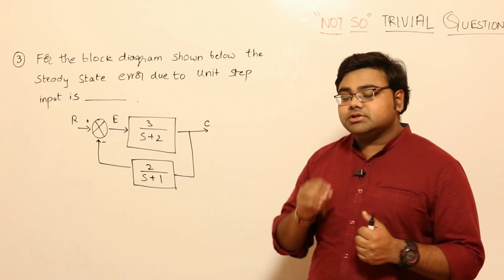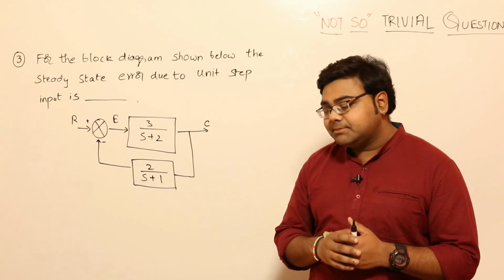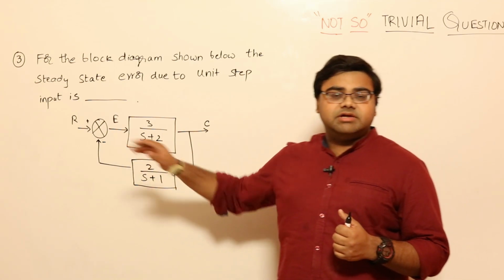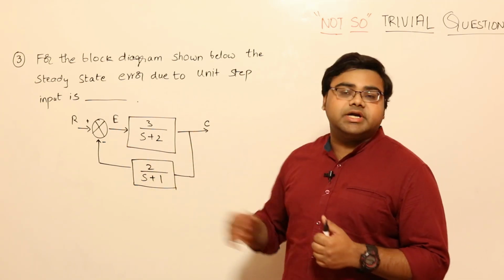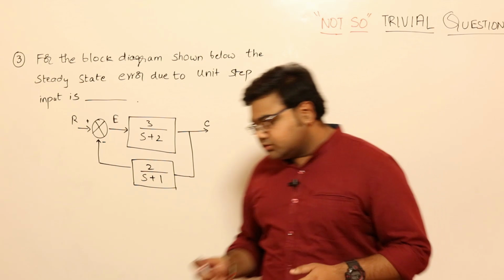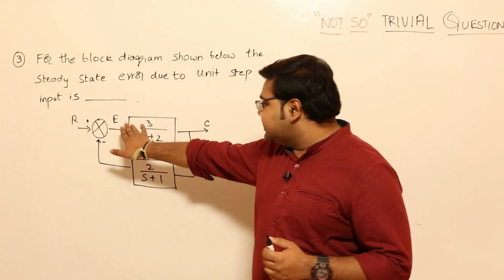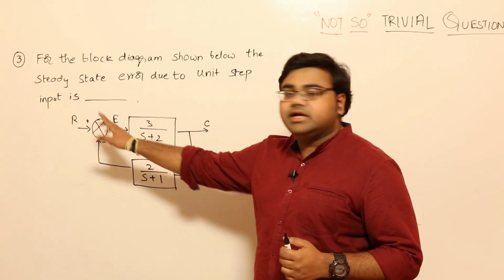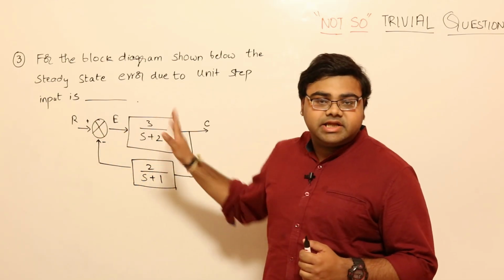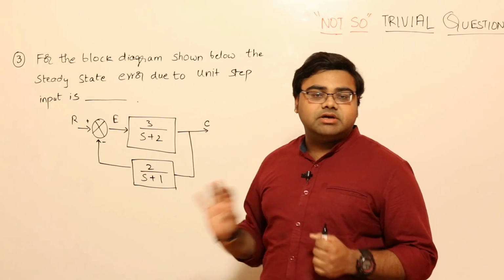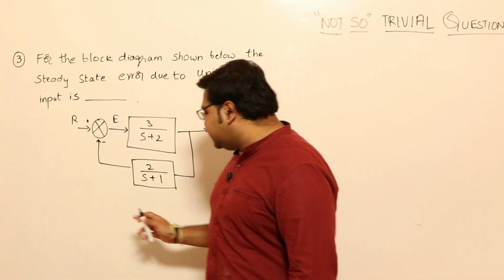Okay. So I have one much easier, shorter method to do it. It's using basic mathematics itself. Just the flow of the block diagram we'll use and try to solve it. So once again, you have the error as in the previous question. E is there. I will try to write E in terms of R and C, and then I will use the final value theorem accordingly. Okay, so very quickly let me start.